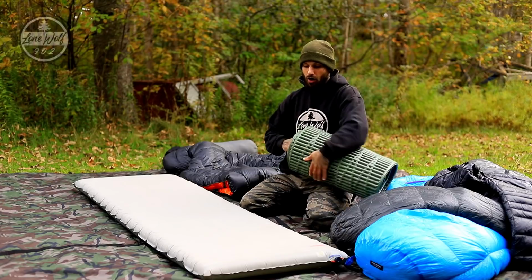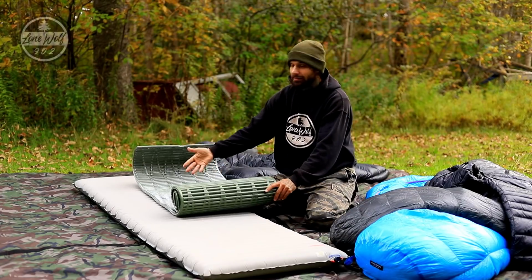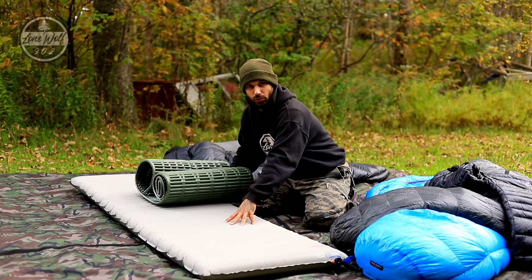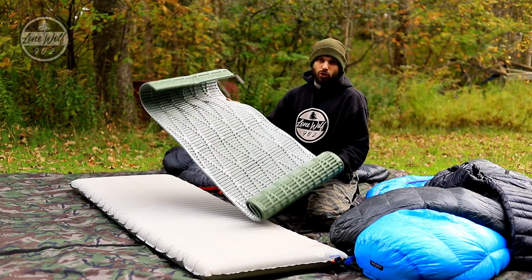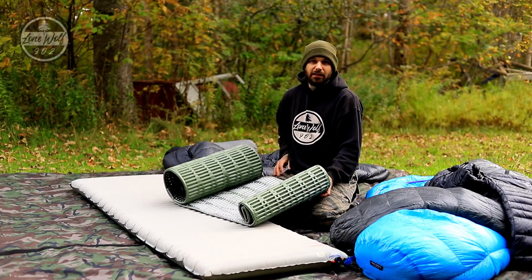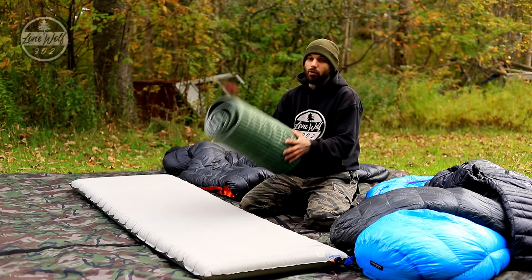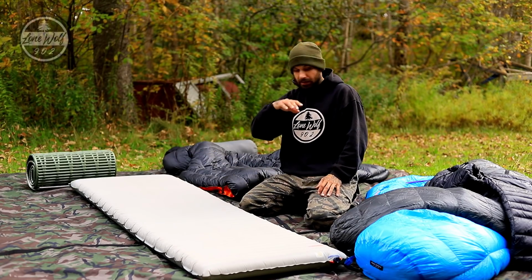So I can actually roll this all the way up. I can sit on it. I can also open it all the way up and I can lay on it on rock, snow, ice. I don't have to worry about puncturing it like I do with the Therm-A-Rest X-Therm and damaging my sleep pad. These are much more durable to put down in camp. I can kneel on it, I can sit on it, lay on it, do whatever I need, and it works both inside the tent and outside. So that's another good piece of item kit there.